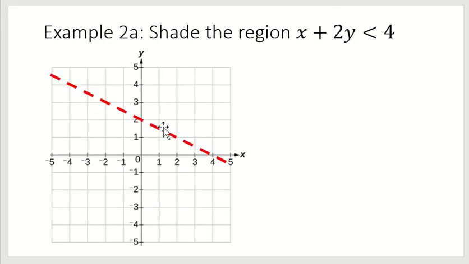Look at this question, example 2a. Shade the region for x plus 2y smaller than 4. For this question, it is very easy because it gives you the equation already. It formed the equation for you already. So this equation is x plus 2y equal to 4, this line. Now smaller, less, right? So which one is the shaded region, up or down? Down, yes. Smaller is go down. So how are you going to shade your region?